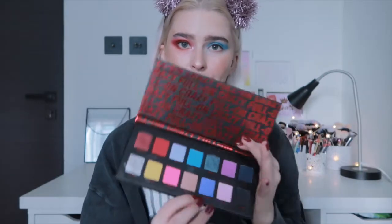I'm blending this out. Oh, focus on me. So we have the blue all over our eyelid, and we're going into the darker blue here. It's called Dramatic. Alrighty, now that's what we need, and I'm using the Colourpop brush I used before again, and I forgot to mention, it doesn't have a name. I think it was a gift, from what I can remember. I'm going into the blue, and I put it more on the outer corner of my eye.